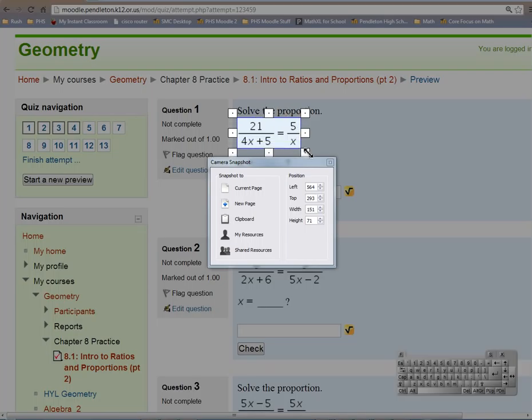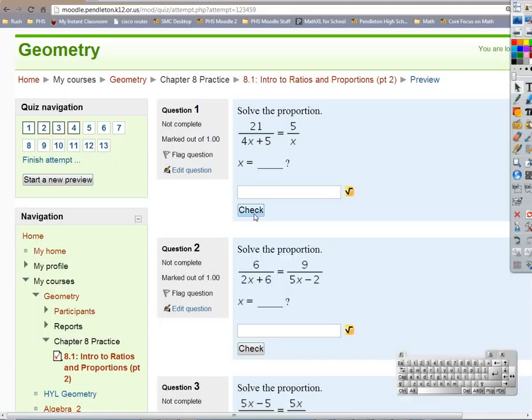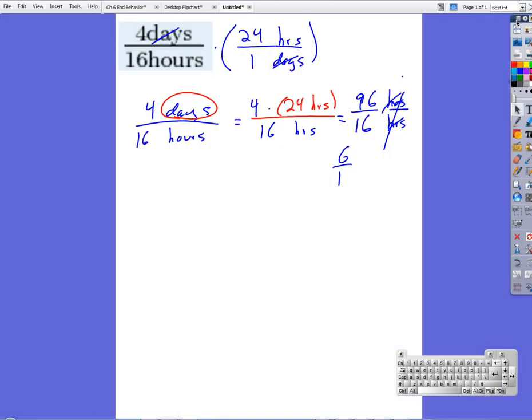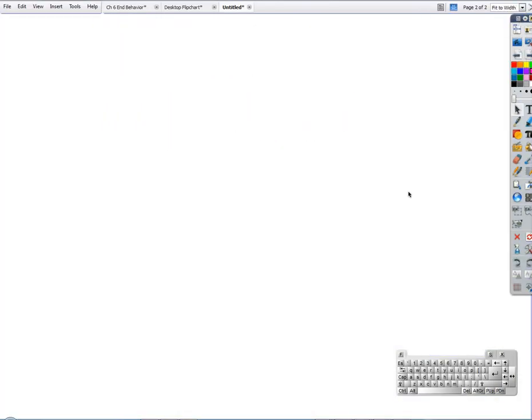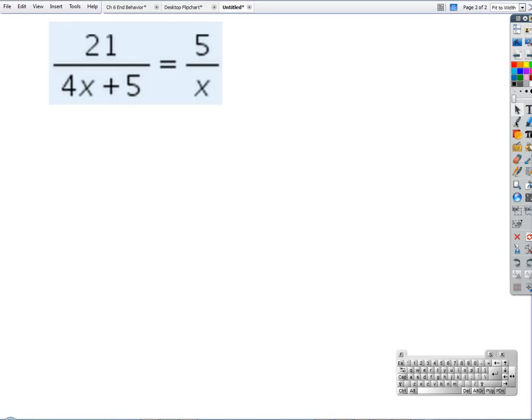Well, you could. I mean, I could flip both sides if I want to, but I don't even have to do that. I don't have to do anything different than what I've been doing. All I do is just cross multiply. If I cross multiply, though, what do I get this time? Well, if I do this cross, 21x. Okay, what about the other cross? What about the upward cross there?